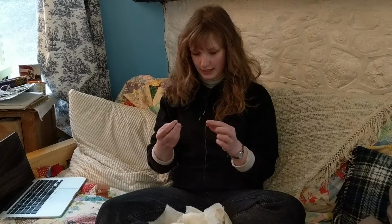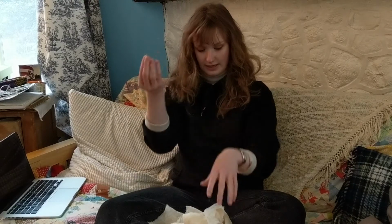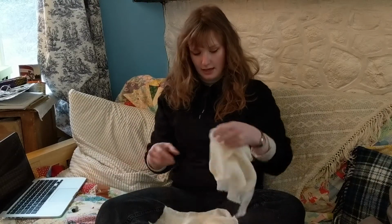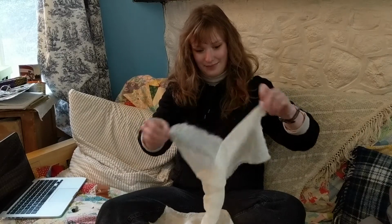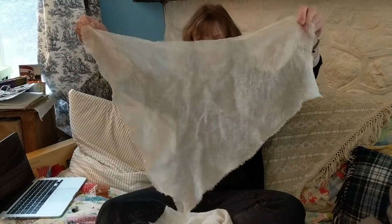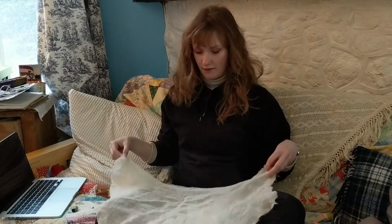For this you will need needle and thread. I've gone with this sort of beigey green color. I think it will look nice and organic. With this bit of cloth that I have found. And last night I washed, dried, and prepared it to be ready to be turned into coffee filters.